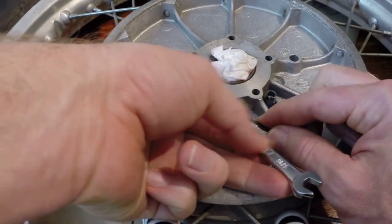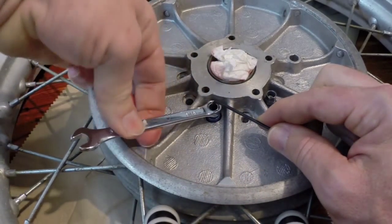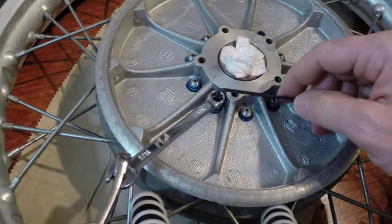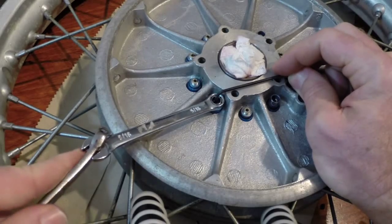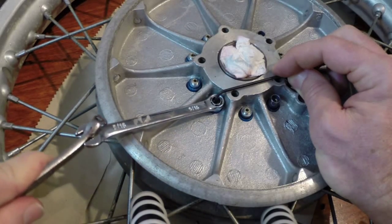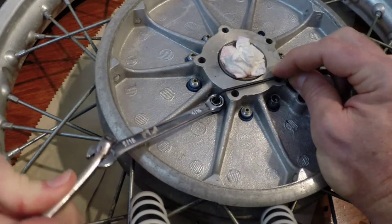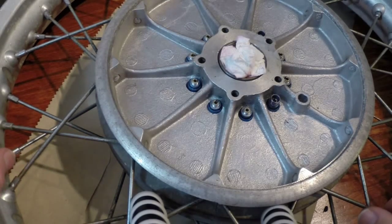There are special high lock tools for this, but as you can see you can do it with hand tools — I think it's a 3/16-inch Allen head, and this particular pin uses a 5/16-inch box end wrench. You don't need a torque wrench on the high lock collars; they're designed to break off at a specific torque. That's both good and bad: it's good because you know you've got a perfect torque on every collar, but it's bad because you want to get this right the first time. The special tool for breaking these collars off is expensive and not something you'd have at home, so make sure you get it right the first time.